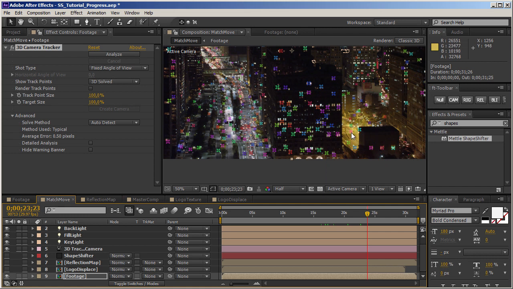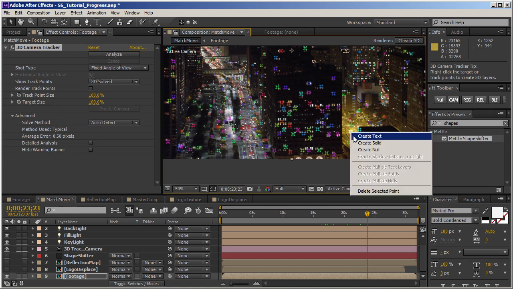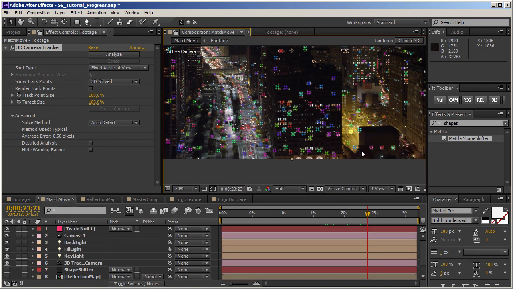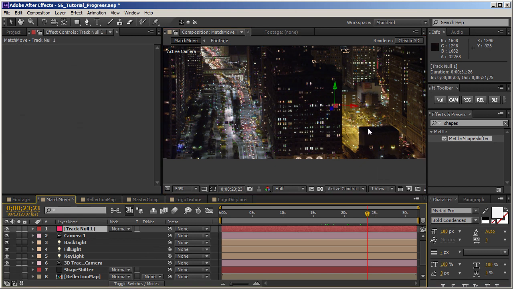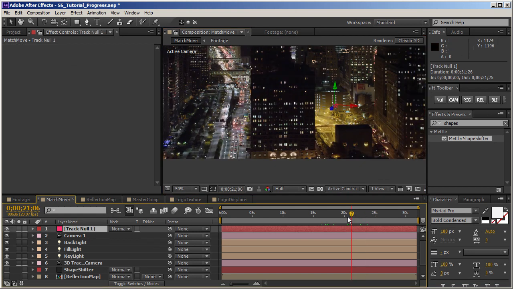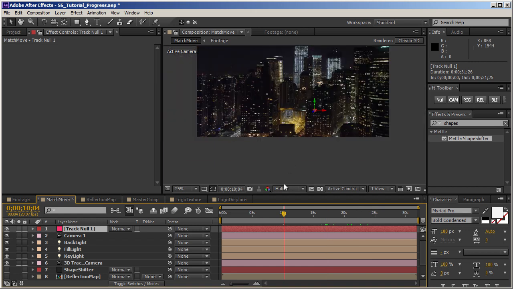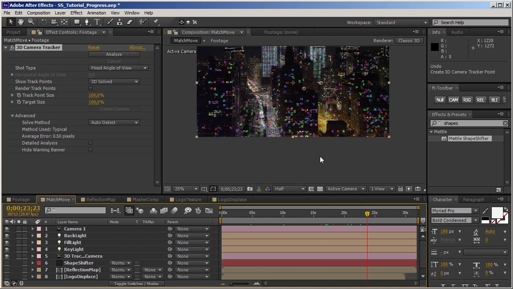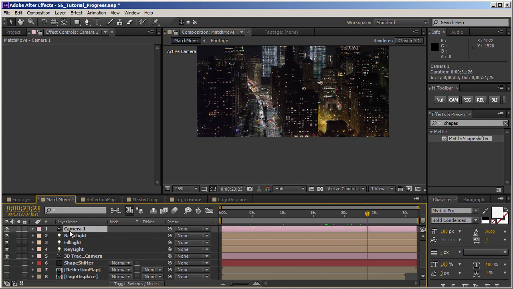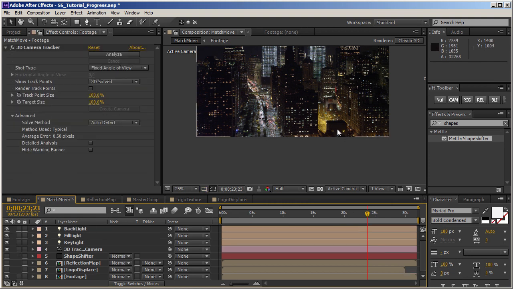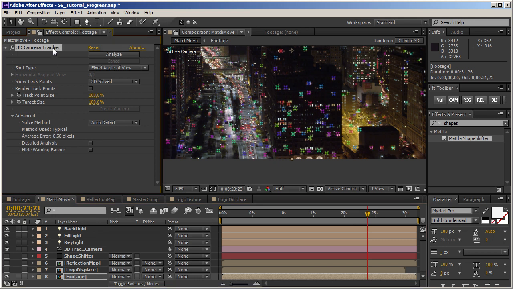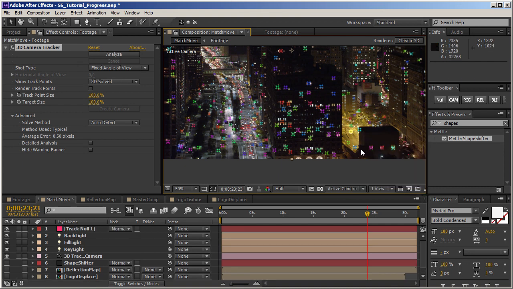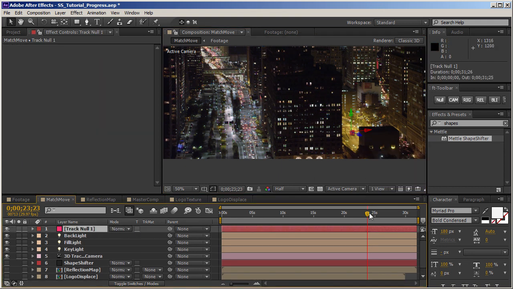This one looks like it's right on the street there. So I'm just gonna click it and right click it and create null. So that is a 3D layer, and it should be positioned exactly where we want it, but it's not. Why is that? Let's just try it again. Maybe I messed up. Oh, of course, I'm sorry. We still have the additional camera that we don't need, so let's delete it. That is confusing sometimes, as you saw. So let's just click here, right click, create null object, and the layer is exactly where we want it.